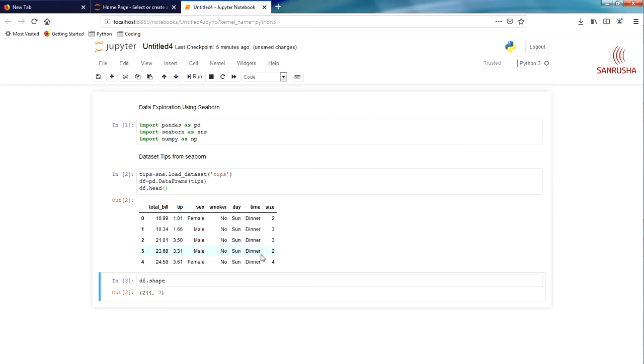But when you are a data scientist and you are going to predict tip, then it is not just looking at this data and saying, okay, now I understand that. You need to understand the behavior of the data, the distribution of the data, and how tip is affected by total bill amount, or by a smoker, or by day of the week, or by time, whether it is lunch or dinner, or size of the party.